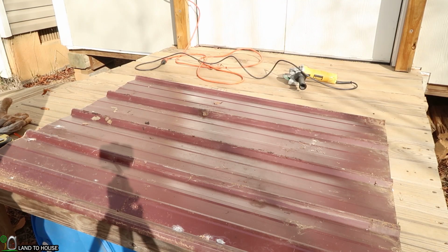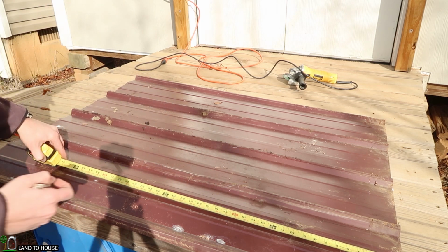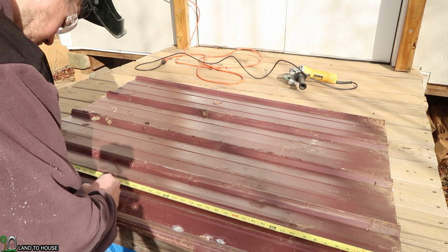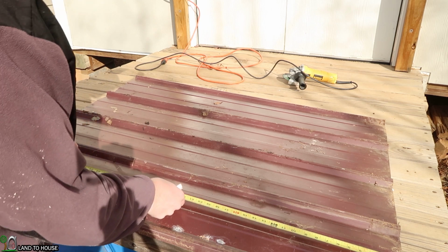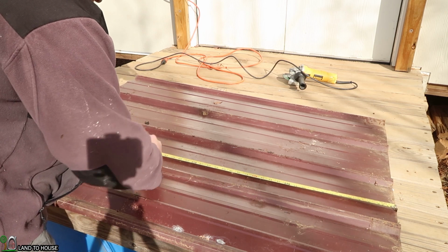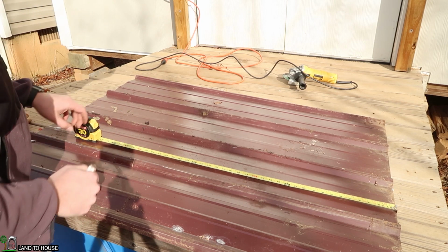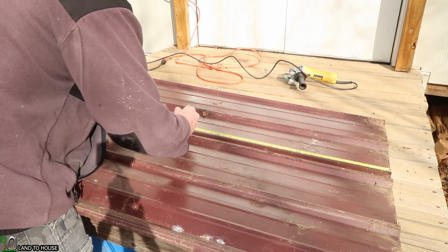I've got a couple pieces of scrap metal that I'm going to be cutting to 32 inches. That seems to be today's number. So I'm going to be using the angle grinder to cut this. And this top edge is going to be up under the ridge cap, so it doesn't have to be super perfect. Now, of course, if you were doing something like this for your shop, you might want to take more time and do things a bit more perfect than I do.